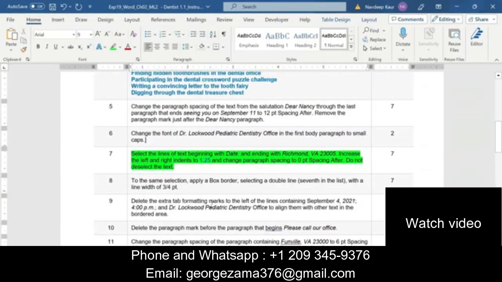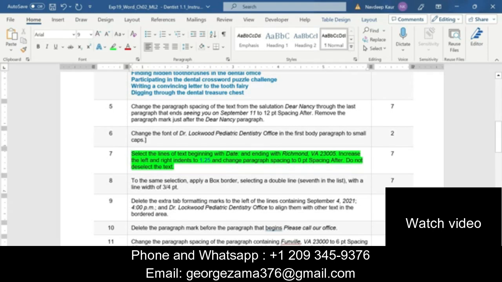Step number 7 is: select the lines of the text beginning with the date and ending with the Richmond, VA 23005. Increase the left and right indent to 1.25 and change paragraph spacing to 0 point spacing after. Do not deselect the text.